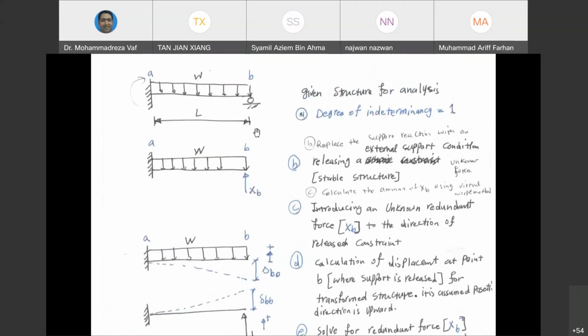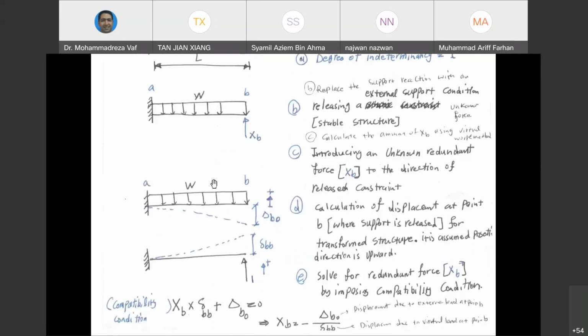You need to determine what the redundant support reaction is. You remove that support reaction. Your structure is going to be converted to a determinate structure. One structure is going to be exactly like the first structure with the external forces. For that structure, you are going to calculate the deflection at the point where you have removed the support. Then the second structure is going to be similar to the first one without any external load, but with one unit force applied to the location where you have removed the support.